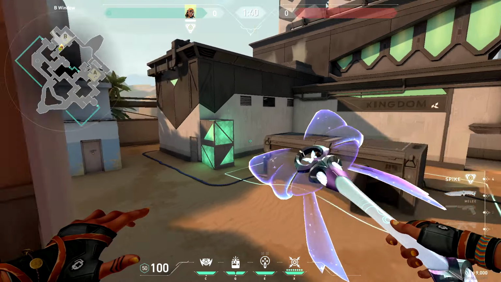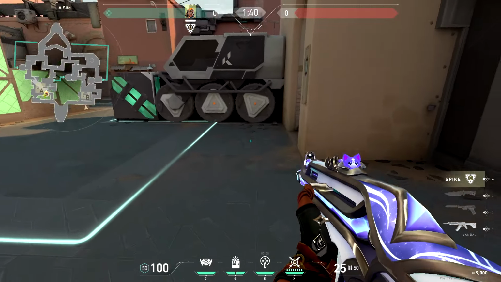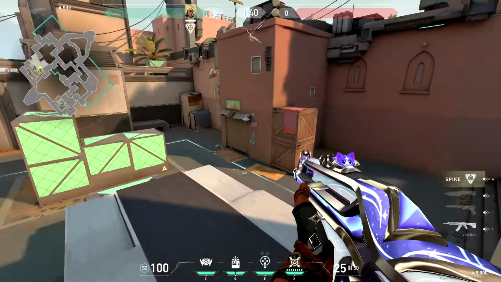Another thing with the satchels is that you can use them for verticality. Like a Phoenix or a Reyna can't really get on top of Shed, but you can. One satchel and you're in an elevated position. The same rules apply for A site. You can get Top Truck with just one satchel. Same thing with on top of outside of Showers. And if you need to fall back, you can satchel up to Heaven.